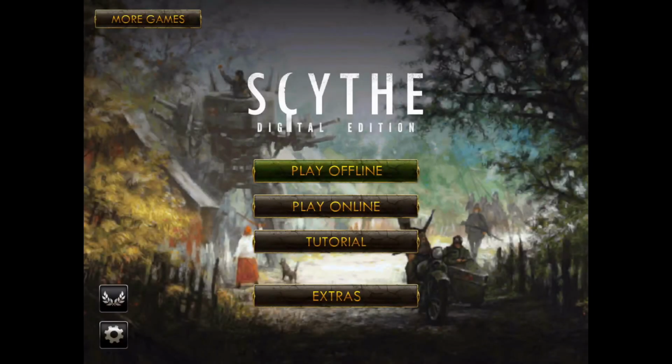Welcome back, everybody, to the Meeple Marathon, and today we're going to be taking a look at Scythe, the digital edition for iOS. This is, I believe, a new app. If you look at the app revision history, version 1.0 says it came out months ago, but I think that was a beta version that you didn't have access to. I believe this just came out this Wednesday, the 16th of September.